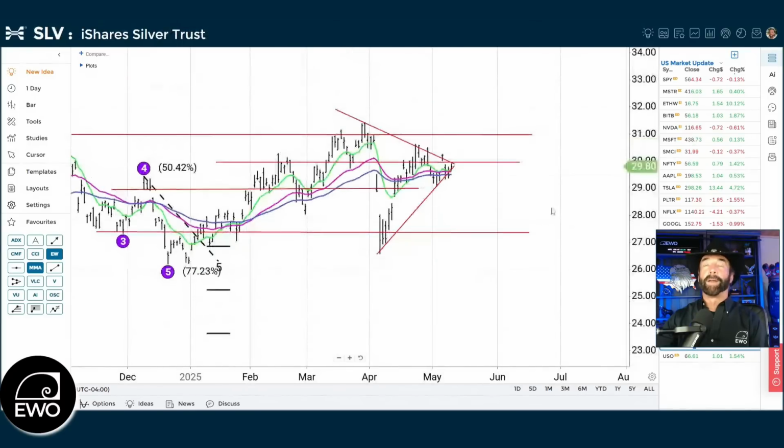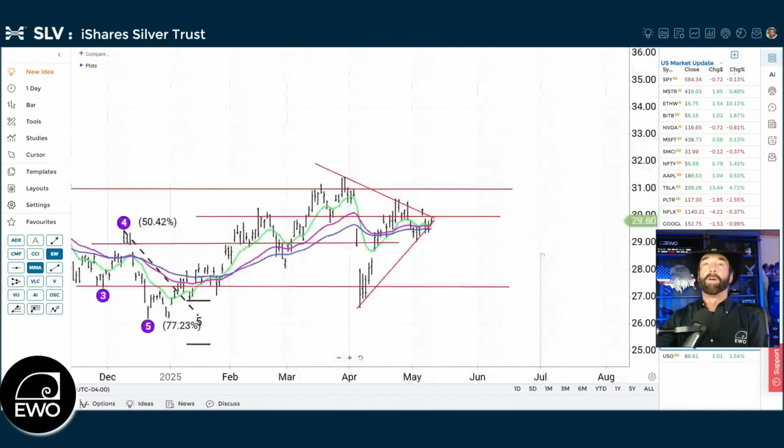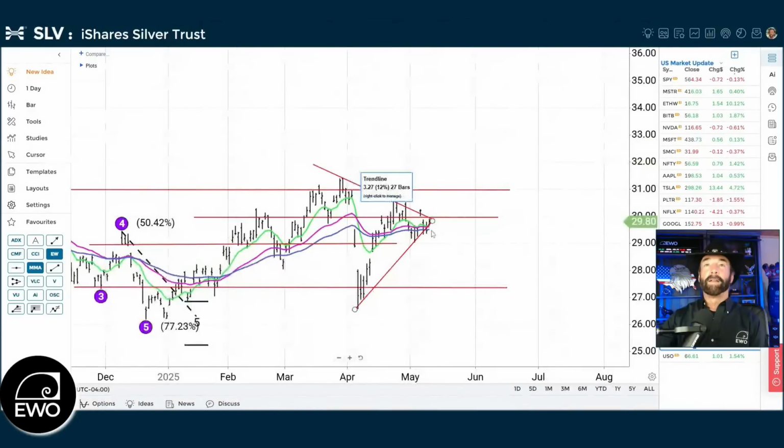Still waiting for this to play catch up, and I still think that it will. But respecting this triangle, again, one of the hearts of the volatility portfolio. Even Elliott himself said that when you see a triangle, you don't pick a direction. There really isn't a direction to pick here because we finished the wave 5 back in December of last year and been going through a bit of a consolidation. We recovered back to the previous 4. That's what's supposed to happen. So spot on with Elliott Wave rules.